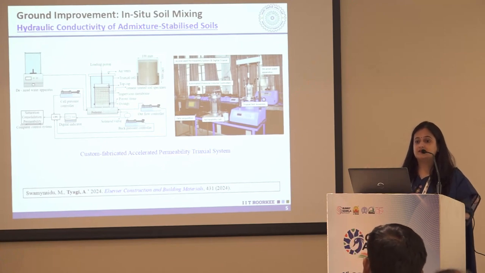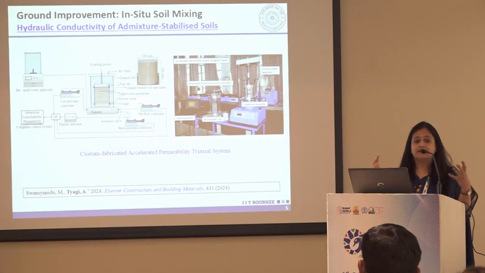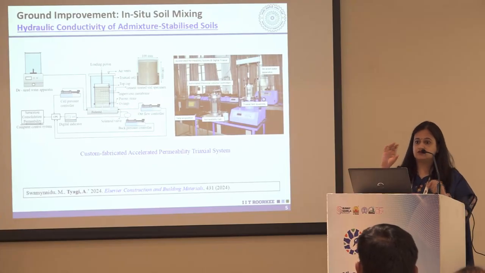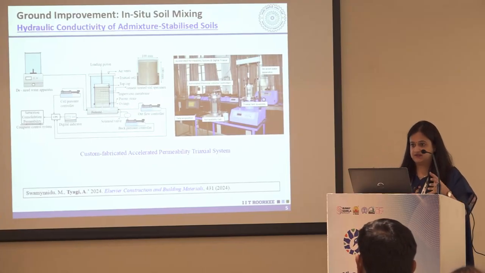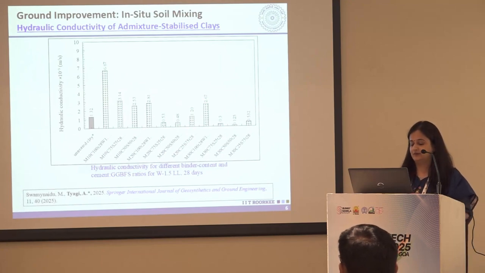So at different confining stresses also we can measure the permeability of the grouted samples. We were able to measure permeabilities of up to 10 to the power minus 11 meter per second in just 2 or 3 hours. But we would require it to saturate and consolidate, saturate, and then measure the permeability. It's very much similar to the flexi wall permeameter system, but it's custom fabricated for the diameter and the height, because usually for grouted samples you wish to measure samples of bigger dimensions. So now I would like to discuss these results.